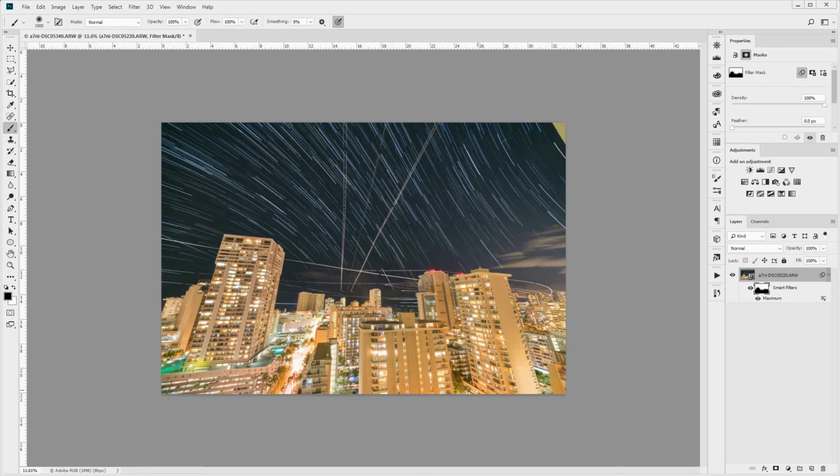And that's all there is to it. At this point, I can close the image. It will save and also load the image back into Lightroom. If I want to continue making adjustments in either Lightroom or Photoshop, I can. But just quick and dirty, that's my approach to processing star trails.